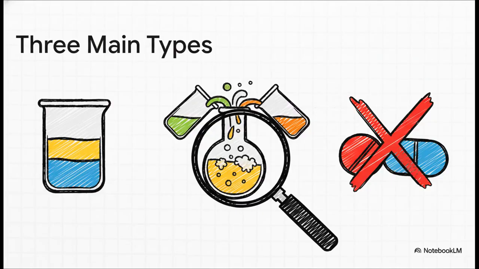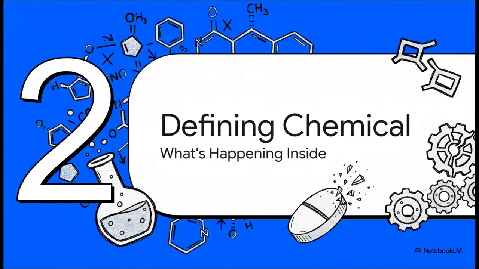Now, this whole issue breaks down into three main types. You've got physical, chemical, and therapeutic. They're all super important for sure, but today we're zooming in on the one that's a huge focus for your university exams and where some serious molecular drama happens, and that is chemical incompatibility. So what really makes an incompatibility chemical? What's happening on that tiny molecular level that we need to be so careful about? Let's dive in and define it.